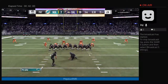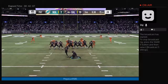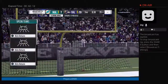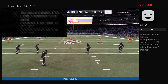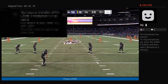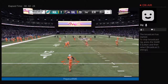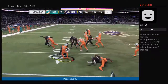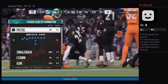Tucker now to add the point after. He missed one earlier, remember, but this time he gets it to go. Here's Tucker now out to kick this one away. And a short kick, taking it about the 16. And he'll take it past the 25 and up to the 28-yard line.